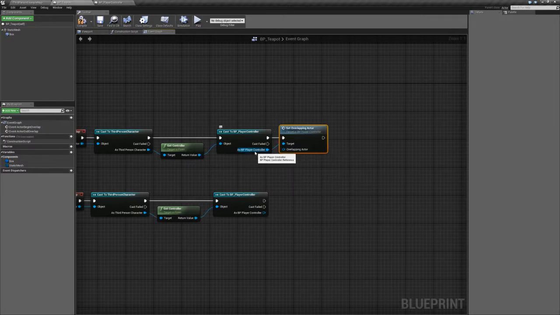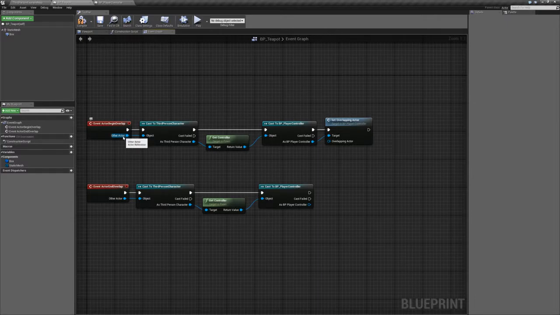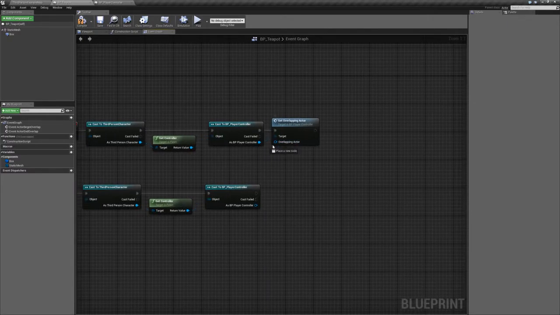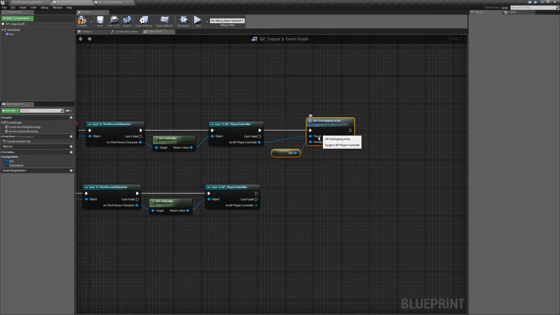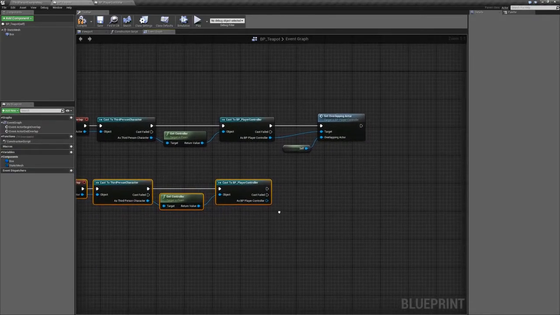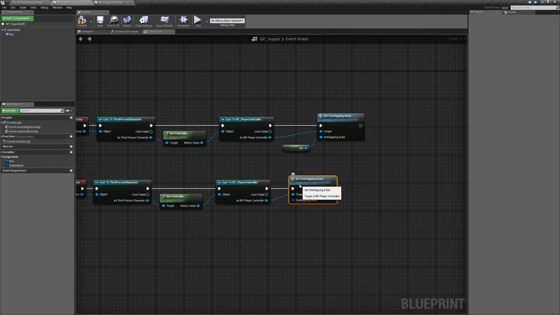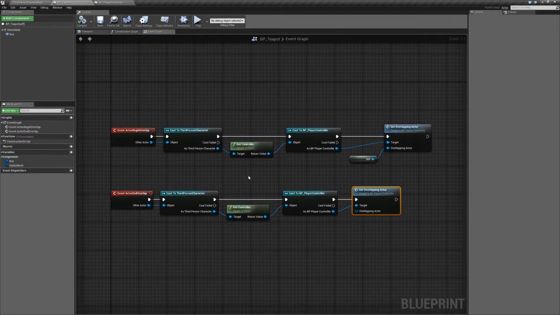So next we need to take this other actor and connect it right there. No, I'm sorry. We don't want that because other actor would be the third person character. What we want is to assign that to self. Get a reference to self. There we go. Okay. Next, on end overlap, we need to call the same method, set overlapping actor, but leave this pin blank. That'll set it to null. That'll tell our controller that it's no longer overlapping our teapot.